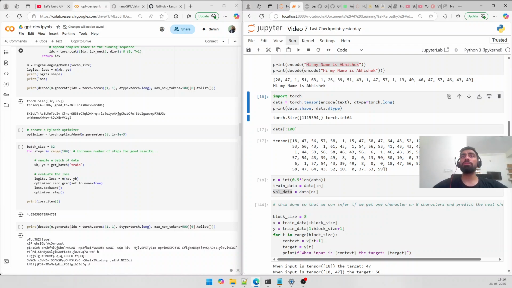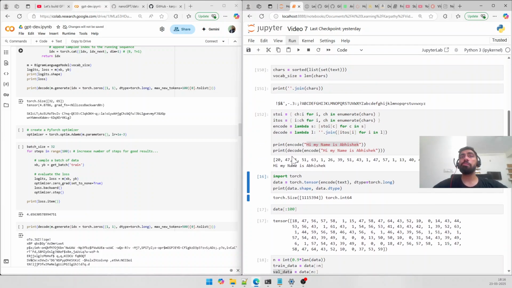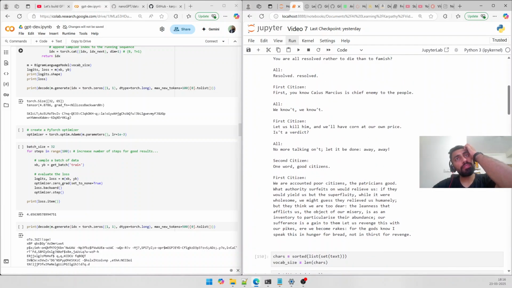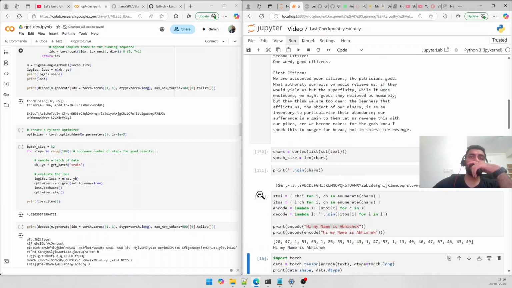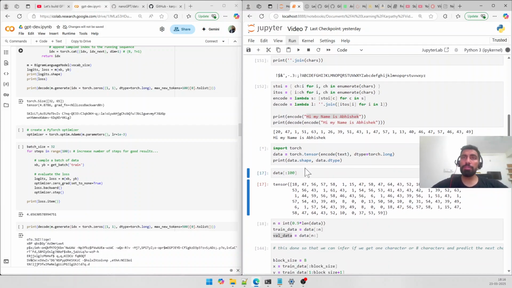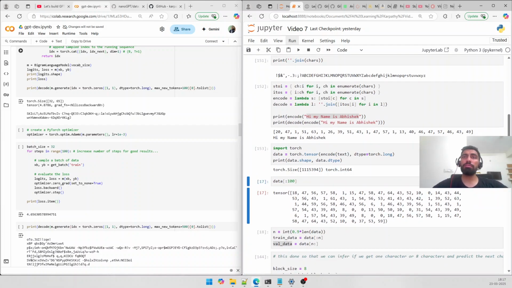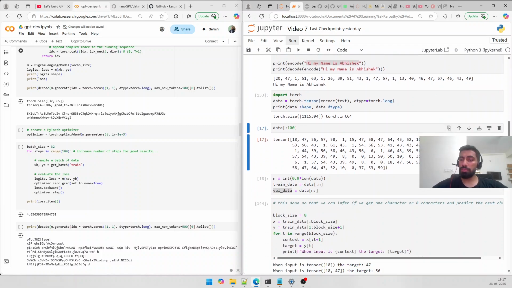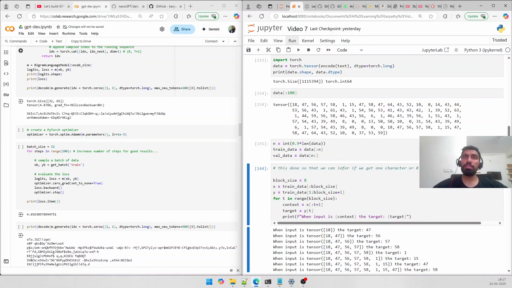I encode the complete text. Okay, text. So that is also done. There are 11,50,000 first initial few characters.